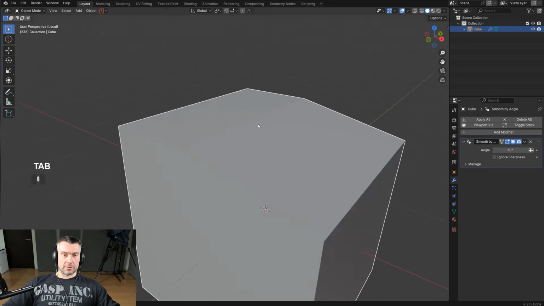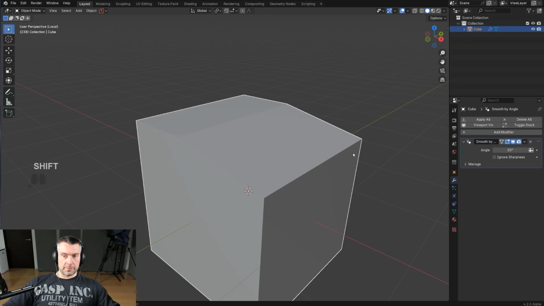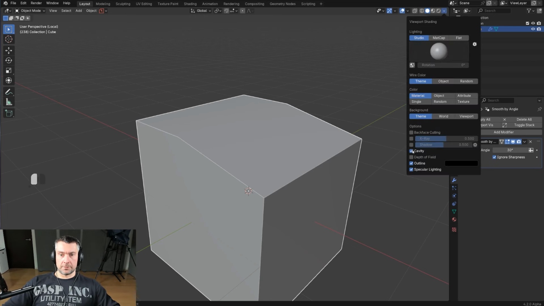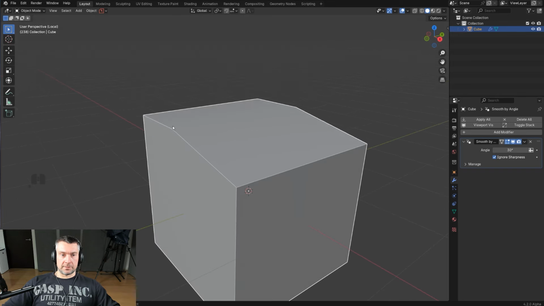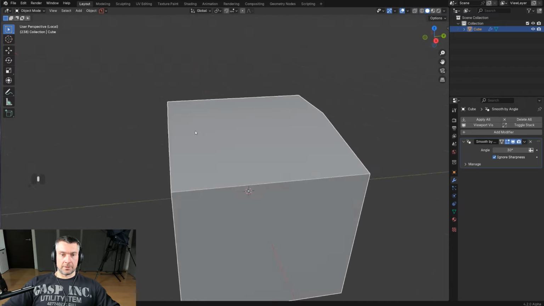Now this edge still looks like it's sharp, but the reason why it looks like it's sharp is because we didn't turn on this ignore sharpness option, which basically smooths the mesh out, okay? So if I do that, every single angle below 30 degrees is going to be smoothed out, so averaged, and everything above is going to be sharp, which is why we get these sharp edges here. So when I turn the cavity back on, you see that we get these nice highlights here, but this one is kind of meh, okay.